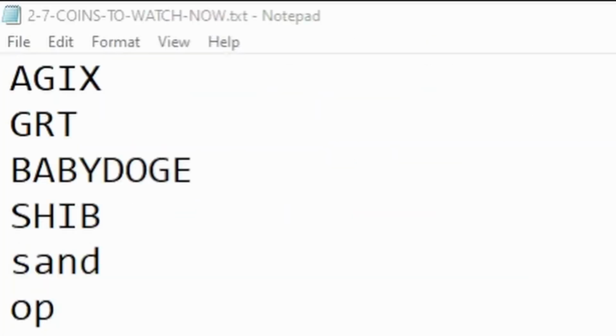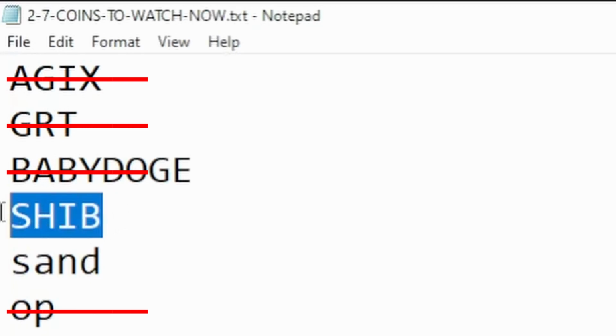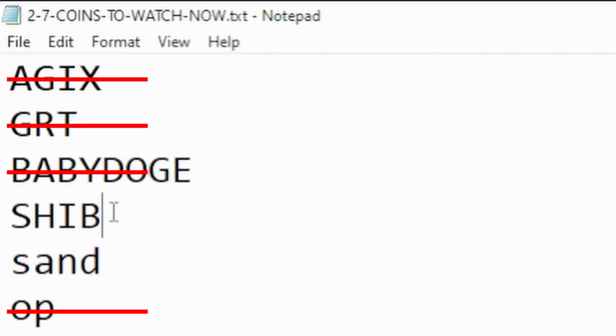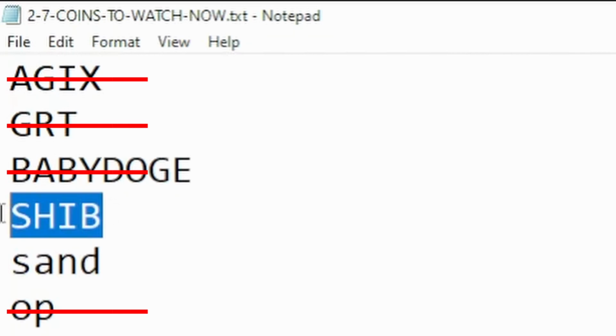And just for the heck of it, the 2 that I've chosen to focus on for the TA part of this video, which should be brief, is going to be SHIB. No upcoming news, however, it's still a trending coin, which doesn't surprise me when the market's bullish. It's just one of those coins Elon talks about a lot. It's always got eyes on it, for better or for worse, right? So if the market's doing well and it has attention, which clearly it does right now, it's worth taking a peek at.